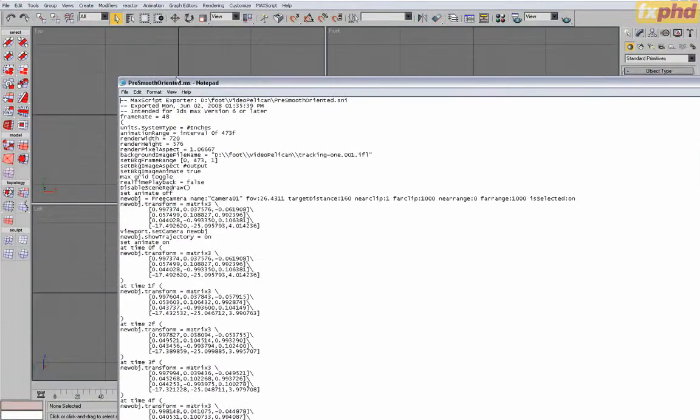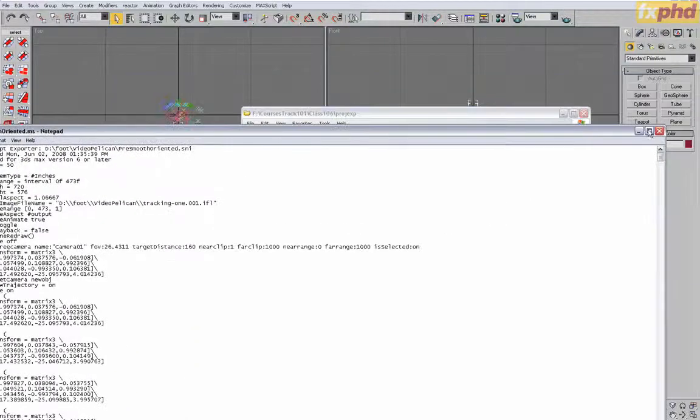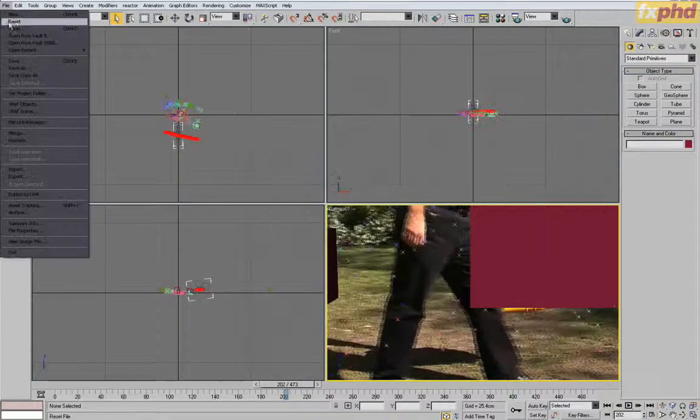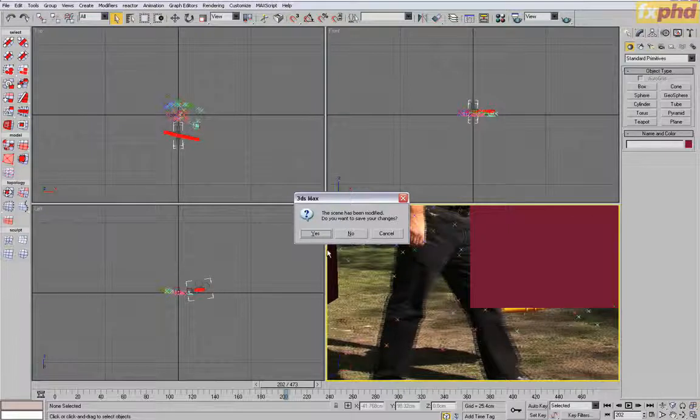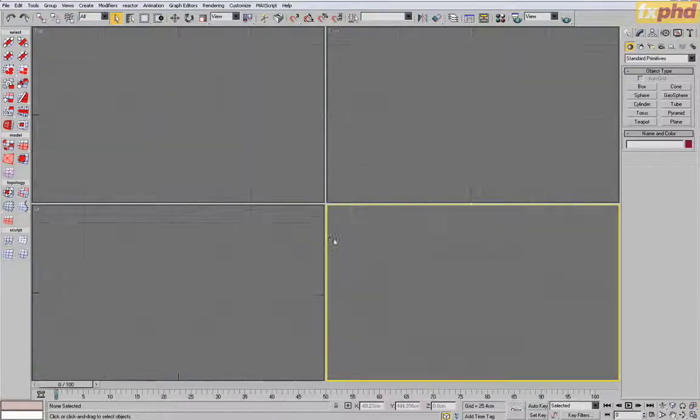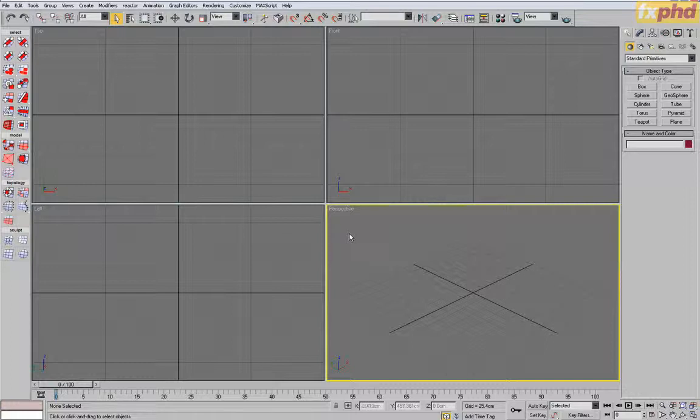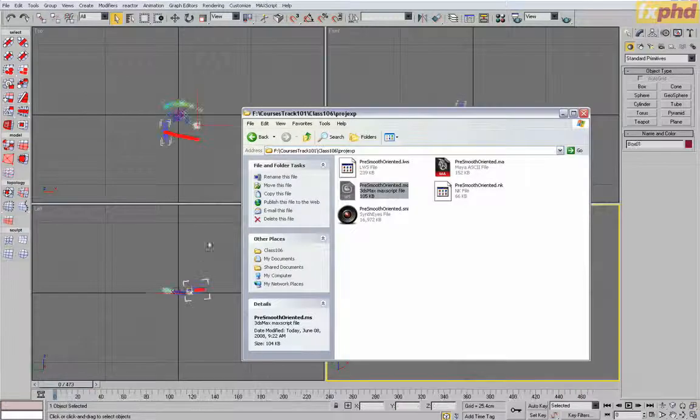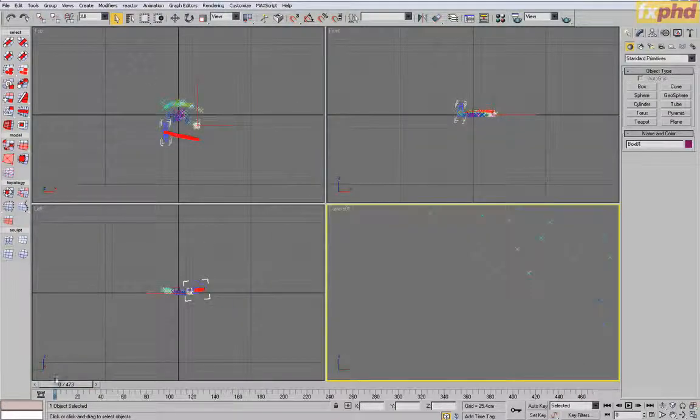It's a text editable file, and this could work for maybe other types of exports as well. We'll change the frame rate to 50. Hit save, close out of that. We'll go back here and reset everything in Max so we can start clean. No voodoo going on. We'll switch back out here and drag the script back in.